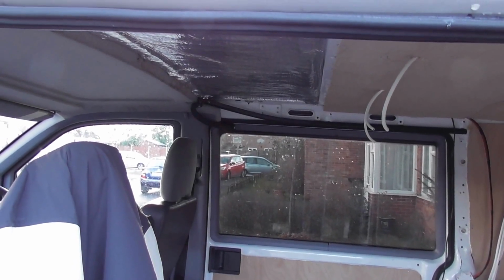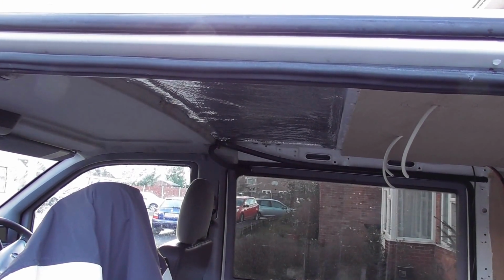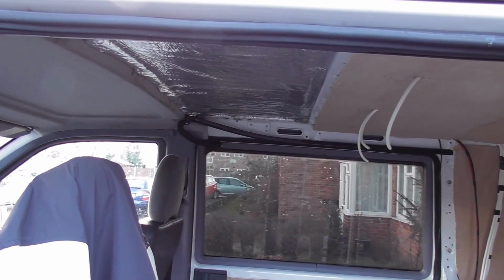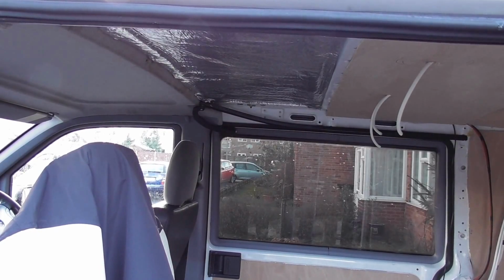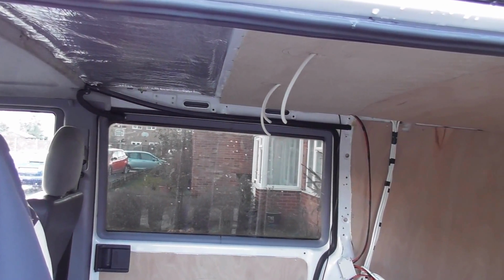Now this afternoon I'm going to finish off insulating the roof and get that last panel up. Yesterday I fitted the solar panel to the roof. I'm going to finish off with the cable gland and get that glued in place. No water has come through the roof last night and we had loads of rain.